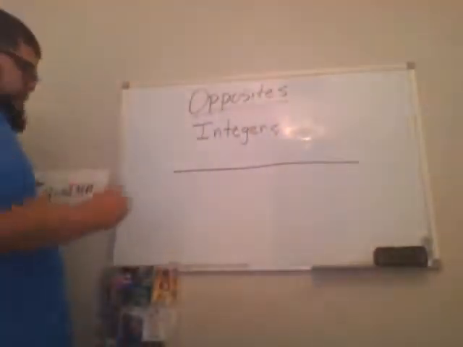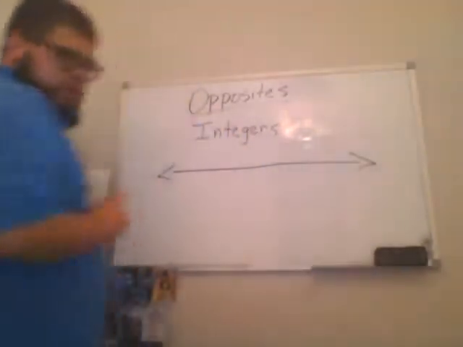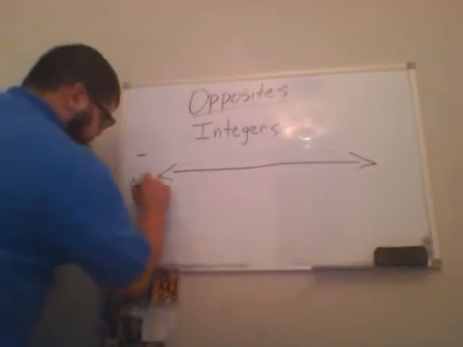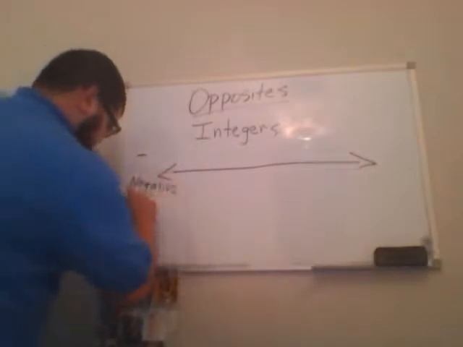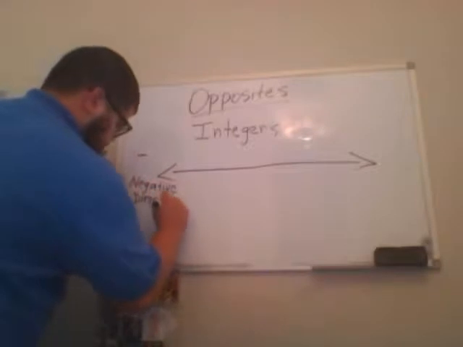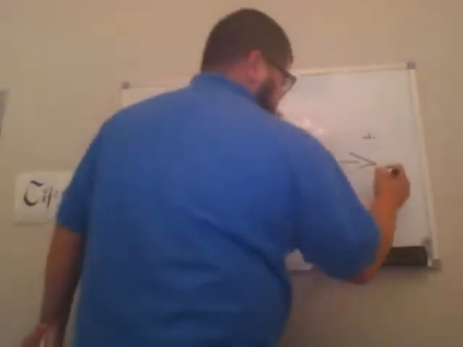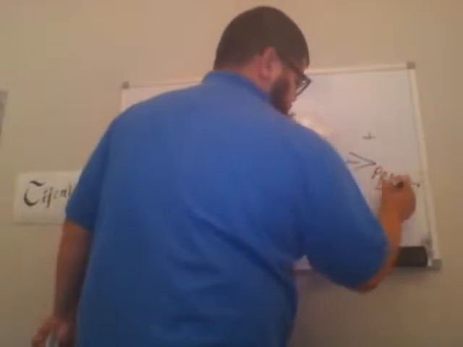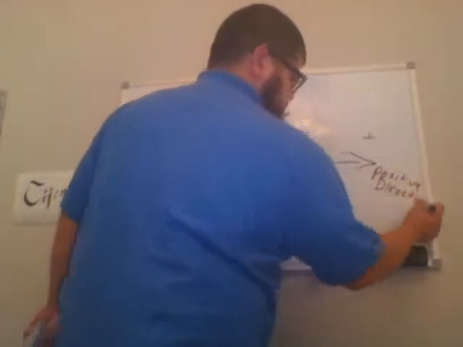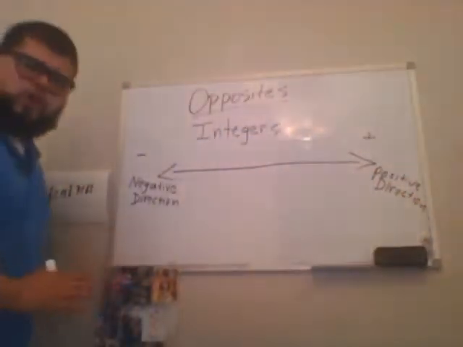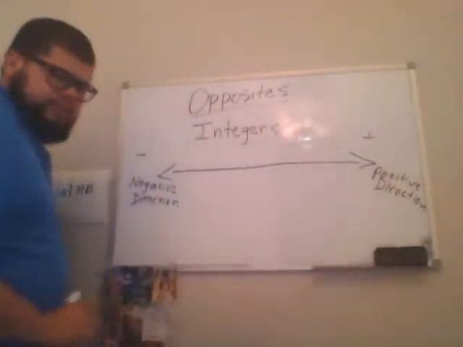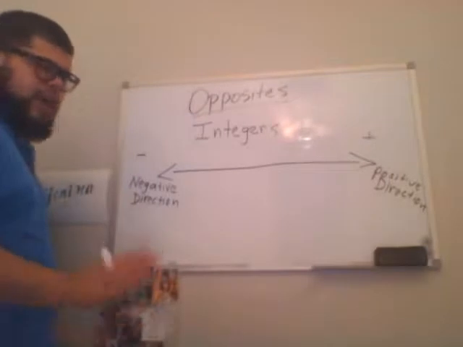Now, this number line is not going to have a beginning dot. This number line is actually going to have arrows going in both directions. What that means is you have a negative direction and you have a positive direction. We're going to be talking about these directions, so it's good to know that the left goes in the negative direction and the right goes in the positive direction. It's good to have that in your mind already.